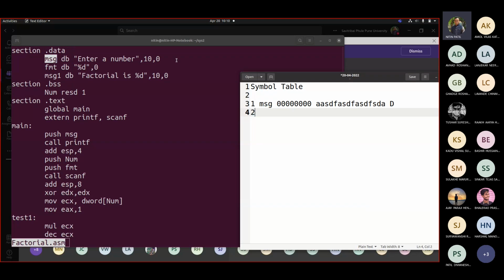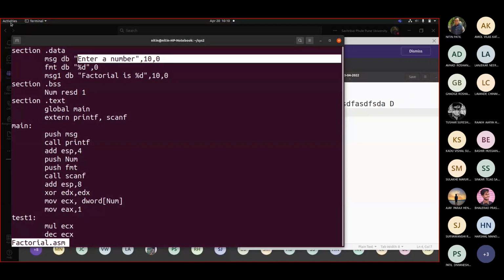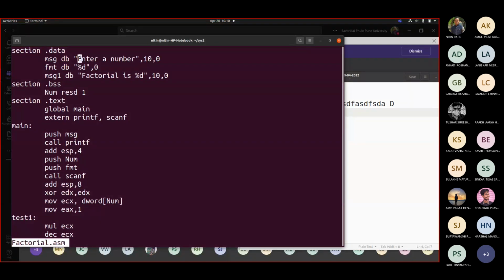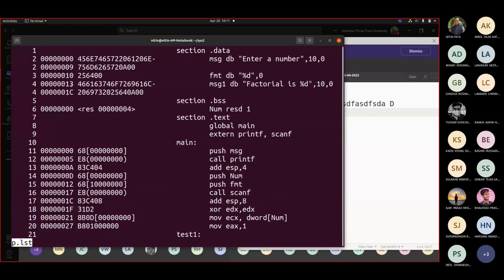Then comes the next thing. So it sees FMT. So now the address. You have to compute how many bytes would be required here. So if I consider one character as 1 byte: 1, 2, 3, 4, 5, 6, 7, 8, 9, A, B, C, D, E, F, then 10, and then FMT will occur at 11. Correct. So if I really see this code, it started with this. So 1, 2, 3. Actually it should start with 0, though I started with 1. So that's why it was 11.